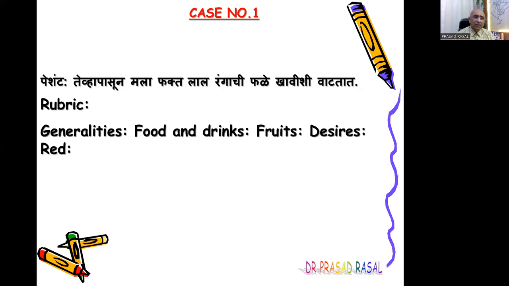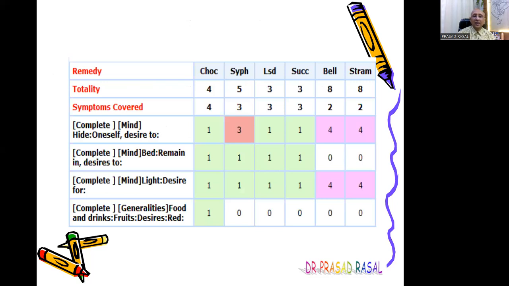Very, very interesting. I never had a thought of the remedy. You just see what the repertorization is. It was chocolate. I was surprised that the remedy was chocolate, which covers all those four rubrics. Luckily, I had the chocolate remedy with me at that time. So I considered it better to give the chocolate, and I gave this remedy to the patient, chocolate.